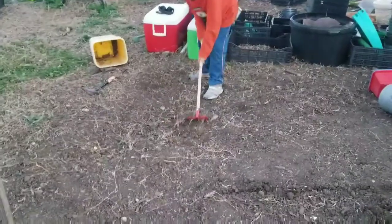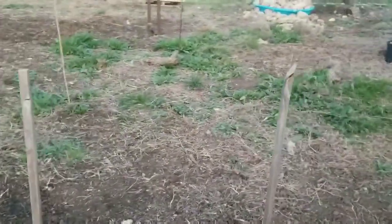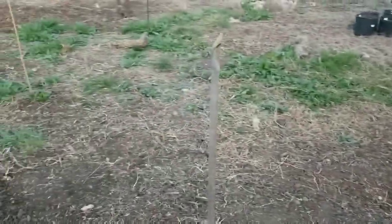Oh, you're working back on that? All the loose grass roots, okay? We're working back on this, or I'm sorry, he's working back on that area. This will be probably the last area that we get to. There's a lot of wild lettuce here.